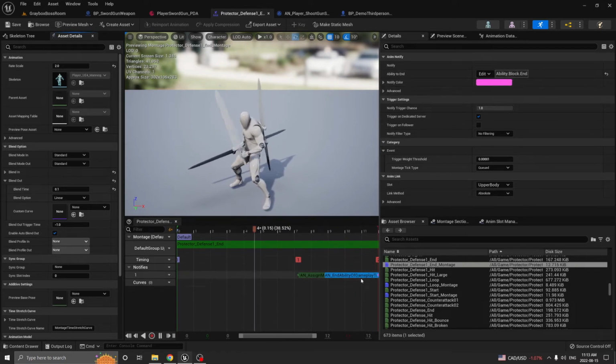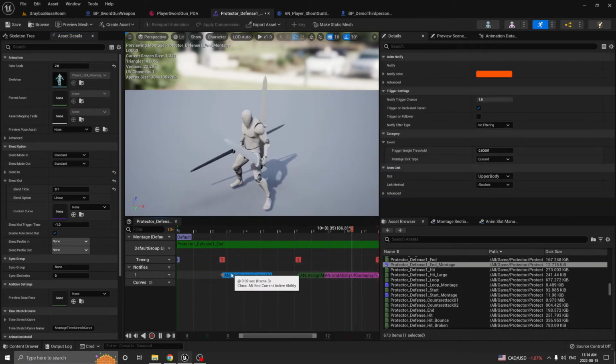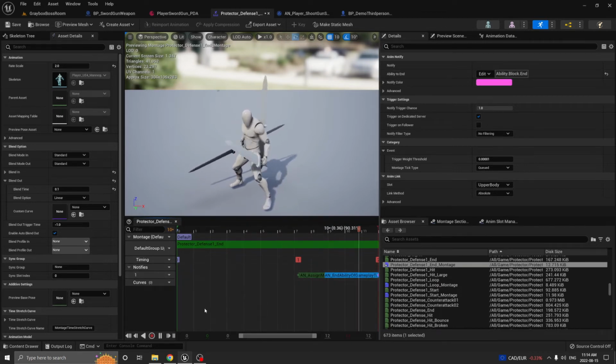Why? Because if it's at the end and the animation starts blending into the next one, which is a different ability, if you use the regular end ability of end current active ability, it might end the ability of the next animation that you try to run and not the current active ability, which in this case would be the block end. So if you're gonna use this at the very end, like the very last frame, make sure that you're using this one and not the other one. That's just something to keep in mind.